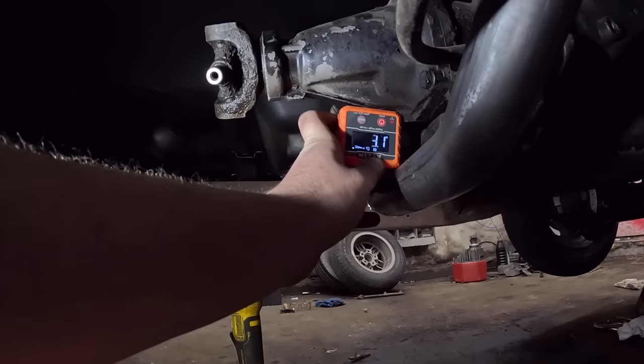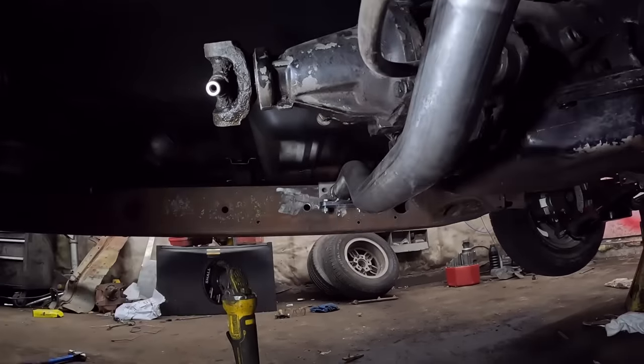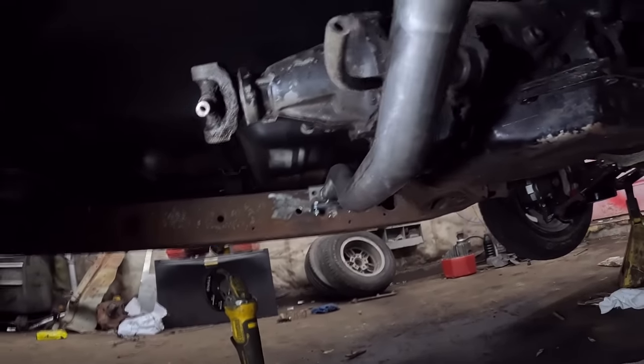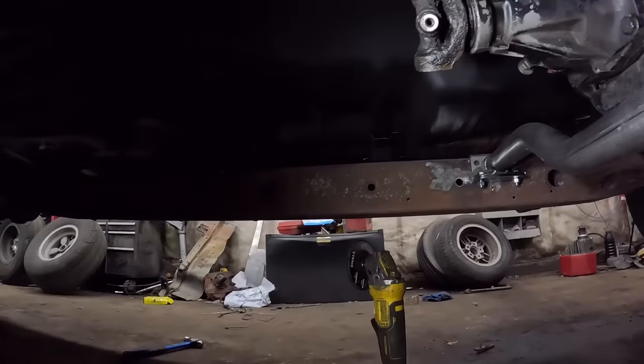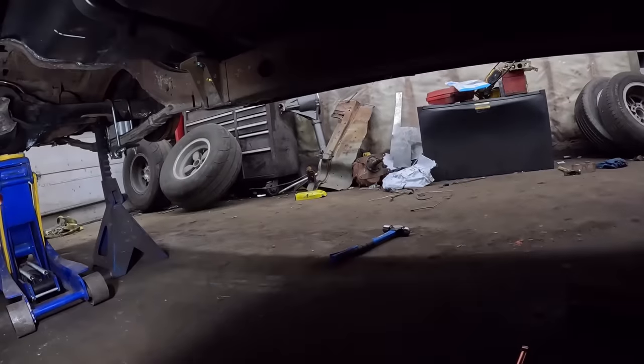And if I move it this way, so the number gets bigger, that means we have a 2 degree up. So the transmission, it's going up a couple of degrees. Oh God, I'm stuck. I'm fat. Okay, now let's shimmy on down here to the rear end.